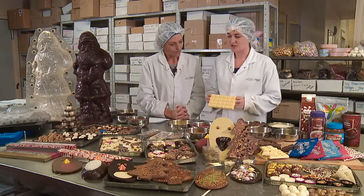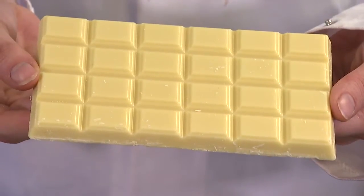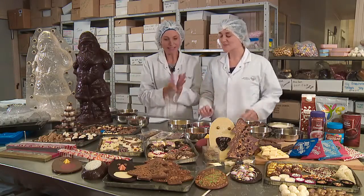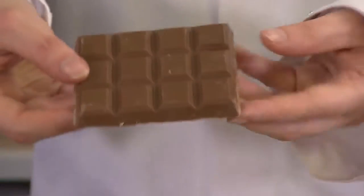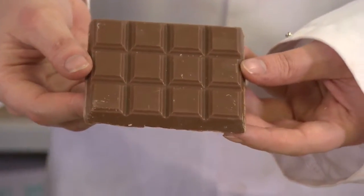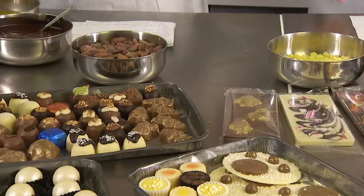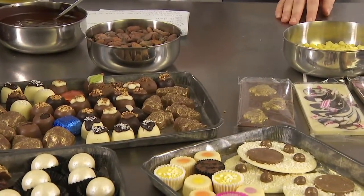I use things like this white chocolate. Now this is actually just made from cocoa butter and sugar and added flavours. So you can make things like snowmen — snowmen would be brilliant this time of year or for next year. And if I'm playing around with milk chocolate, I can make things like these chocolate popping candy Santas. They've got things like added milk powder which makes them the creamy colour that they are.